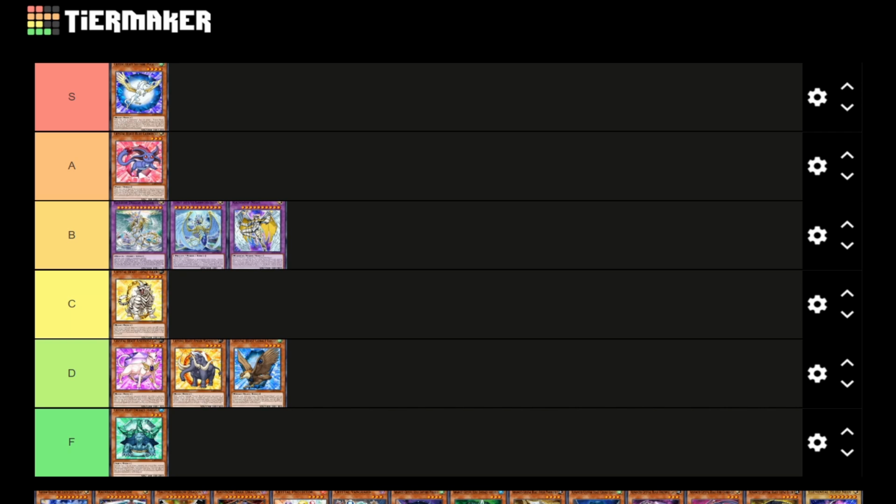It has 400 attack, 2000 defense, and in main phase 2, basically after a monster has battled, you can change the battle position of one monster on the field, which is so bad. It's only usable in main phase 2, and all it does is change battle position.